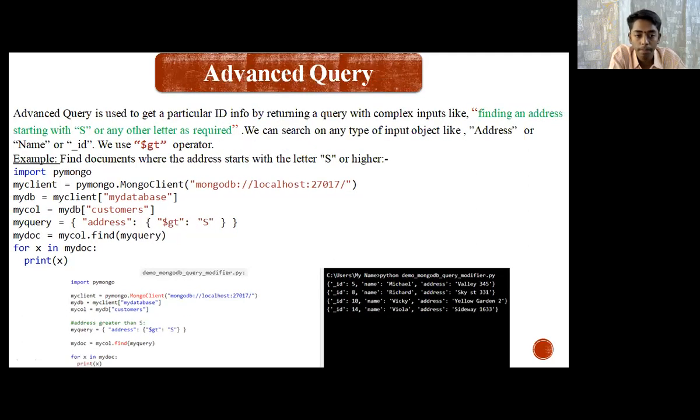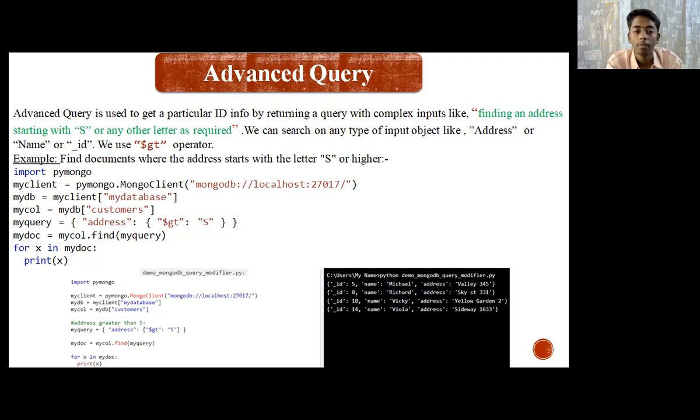Advanced query. Advanced query is used to get a particular ID's info by passing a query with complex inputs, like finding an address starting with S or any other letter as required. Earlier we discussed that we are entering a query to find a particular ID.